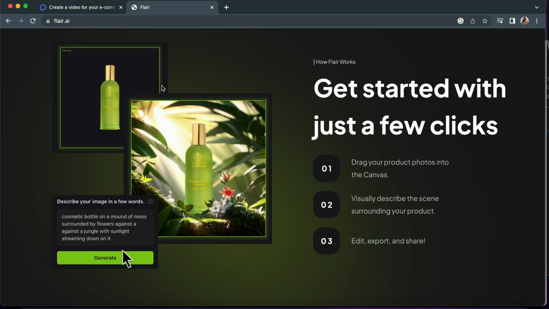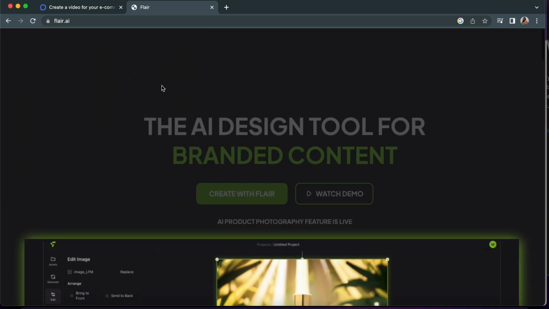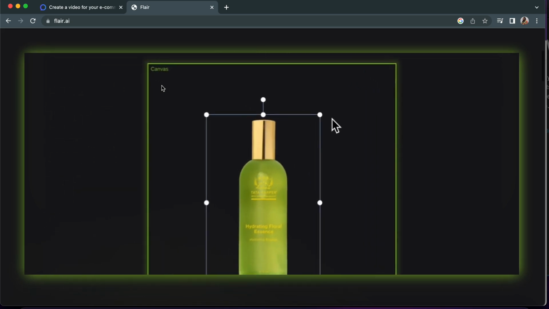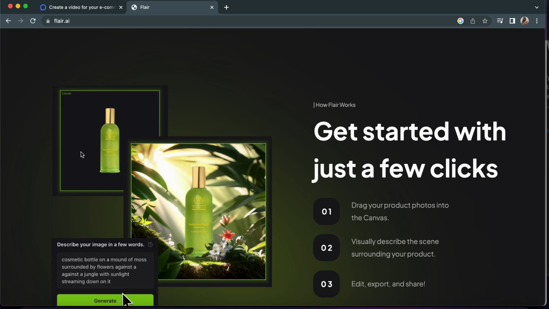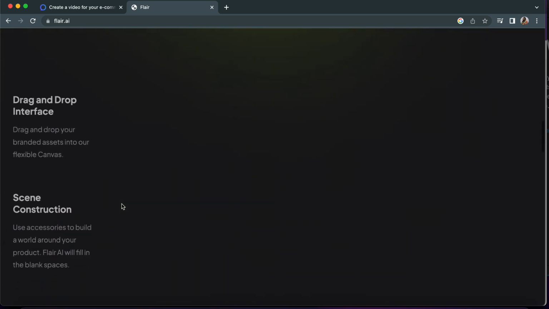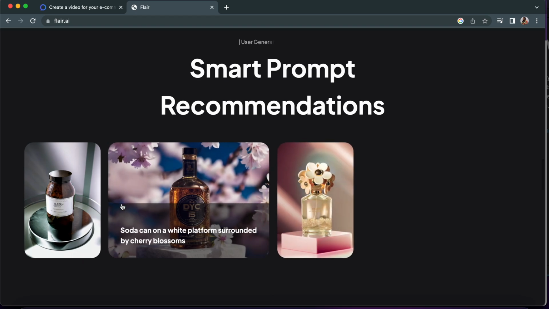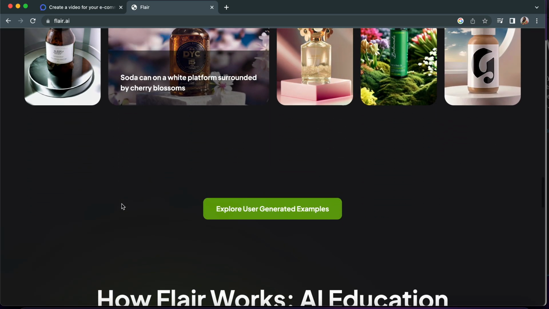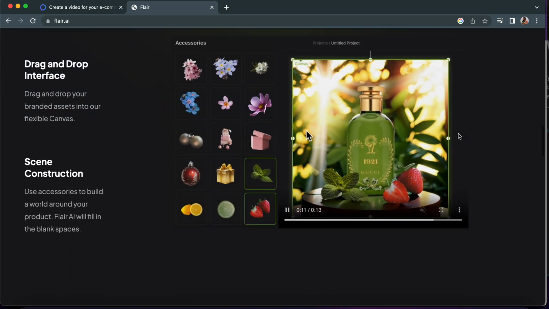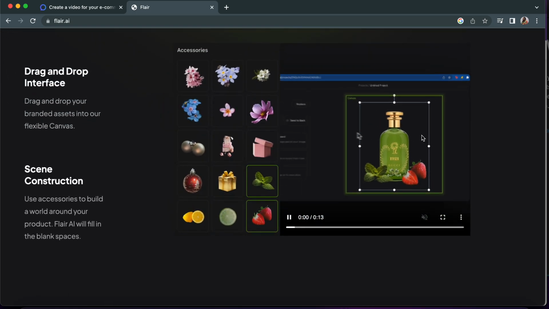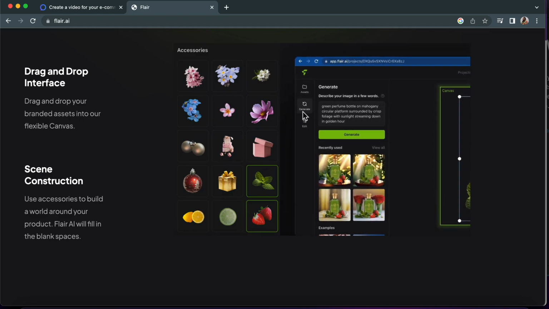I so much love this one. It is called Flair.ai. In Flair.ai, all you have to do is enter your product in the canvas and generate a prompt for it, whatever prompt it is, and it will generate just this for you. All you have to do is bring the product here and generate a prompt of how you want it to work, what kind of space and environment you want, and these are all the seasoned products that have been generated here. Now this is something that product designers do, and I so much love it. You can just turn your product into an amazing design.